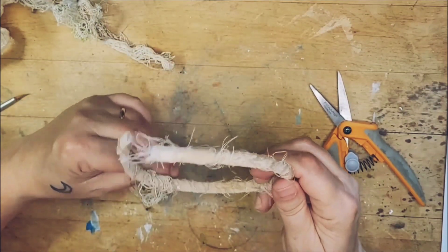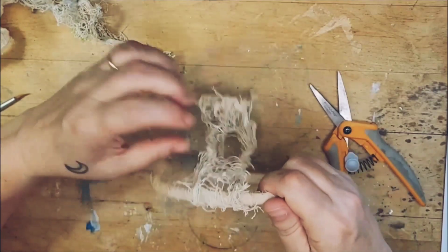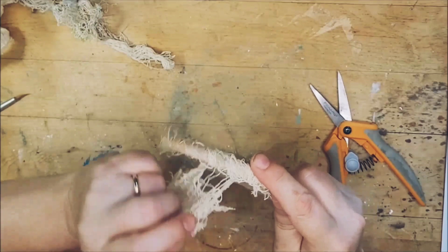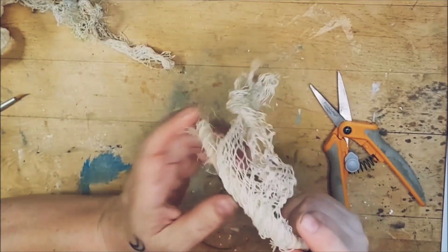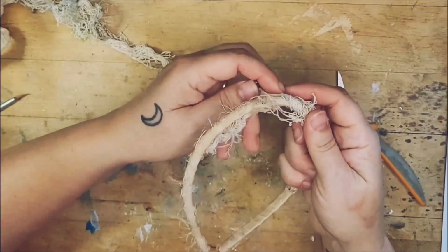After the cotton, I'm adding a bit of grunged up cheesecloth. I'm covering the middle portion of the headband. Again, you can skip this step if you like, but I find that it gives a really good base for all of those bits that I'm going to add.